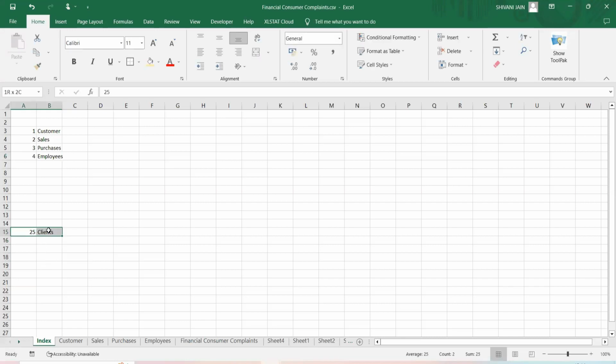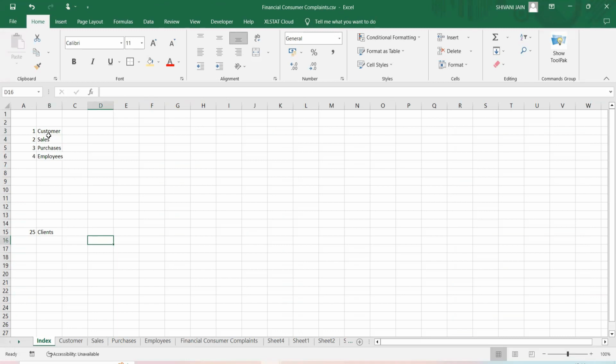Now, it will be a very tedious task to keep on scrolling and look for where exactly is this client. So how the companies work here, they create hyperlinks. For example, if I click on this customer, it will directly take me to the customer tab. If I click on this sales, it will directly take me to the sales. I don't have to manually see where exactly the customer or the sales is. So that is called a hyperlink.